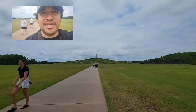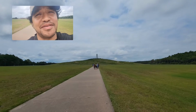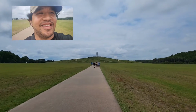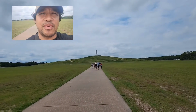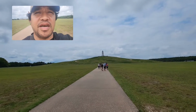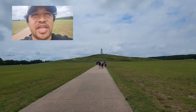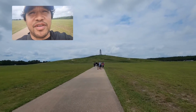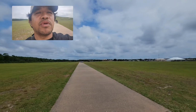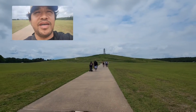So guys, we're getting closer, so definitely much closer now. And also I just realized that it's actually a hill, so I'm going up and it's a long walk, so I'll be sweating. While we're on our way here, I've learned that there is a way to drive there. I was told by the ranger, if you don't want to walk, you could actually go into your car and drive there. So if you're planning to go here and you don't want to walk that distance from where we originally parked, you could definitely get in your car and drive there. How far? We'll find out.